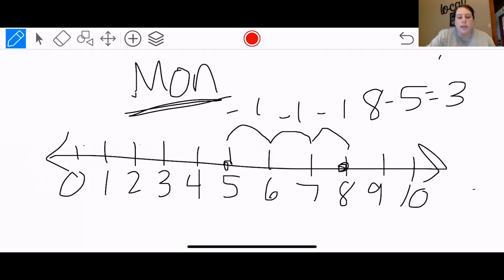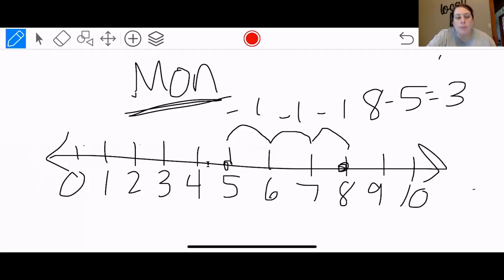So what you're going to do today is, in the actual math book, I want you to do this in the hardback book. You're going to do this on notebook paper to turn into me Friday. You're going to do pages 4 and 5, numbers 1 through 7, and that's on the sheet that I gave to your parents.